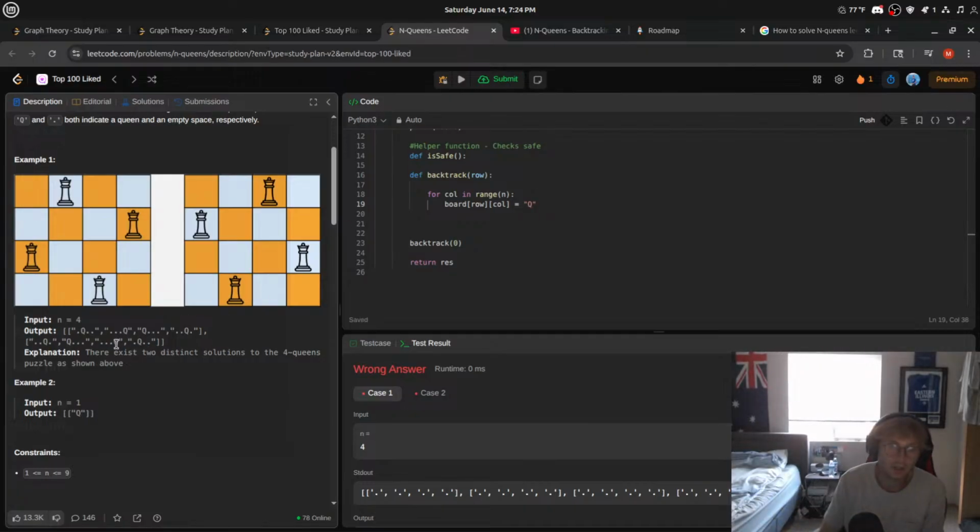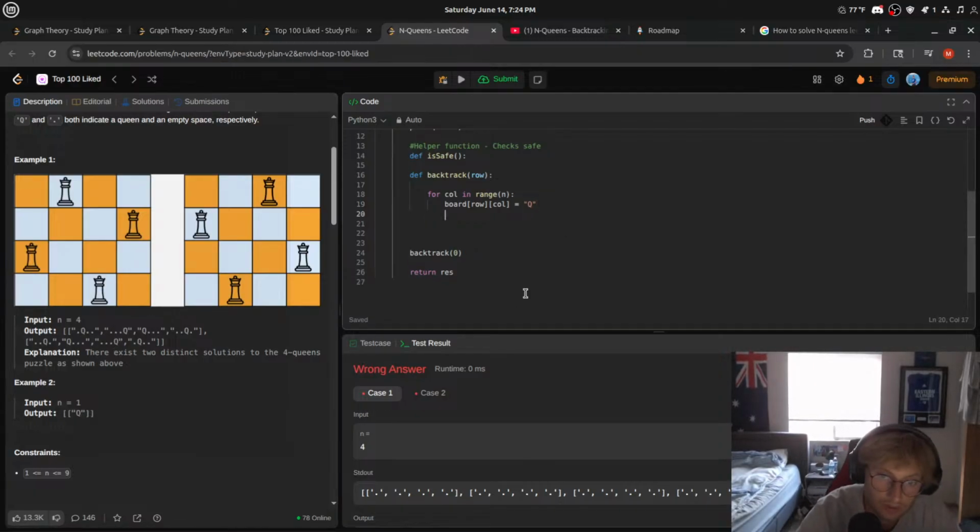Okay, so we place a queen. Then we want to check, is it safe?